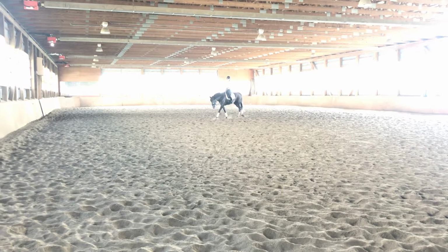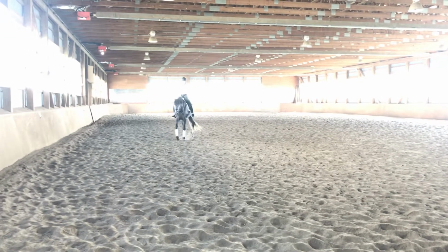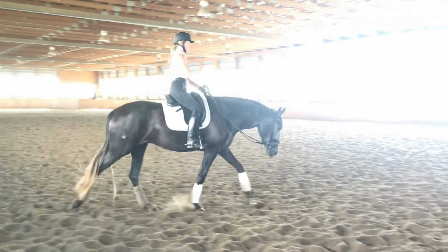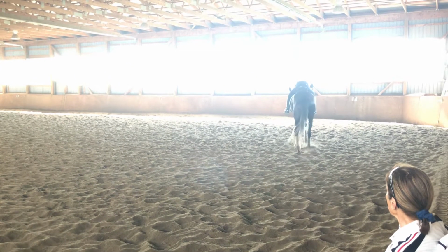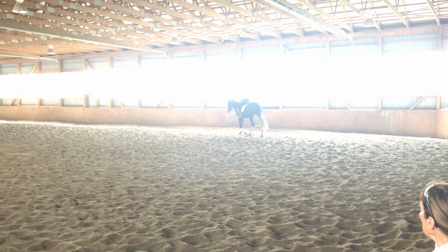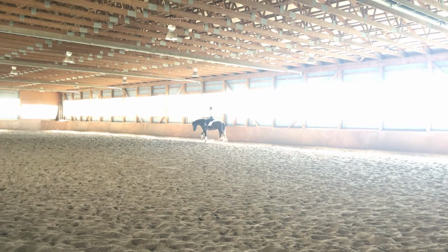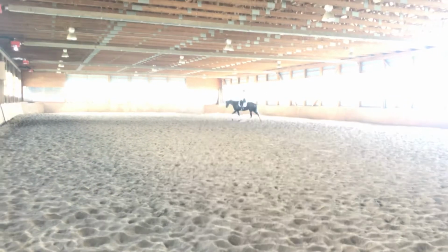It's better now than it was at the beginning. At the beginning, also, she was quite stilted, I would say. She's got a good overstep right now, particularly when she's not running. It's an interesting thing. Often people say, oh, I want the walk bigger, so they push more. The horse goes faster. It doesn't get longer. It's funny with walk. Walk is perhaps the most difficult pace because of that.